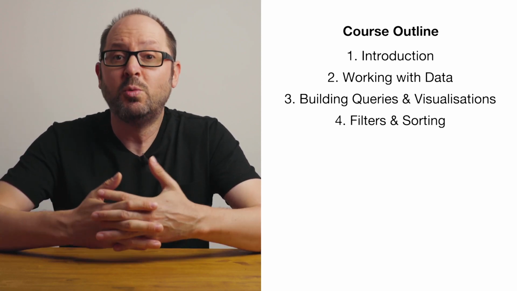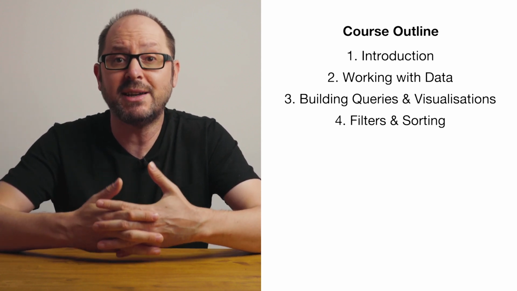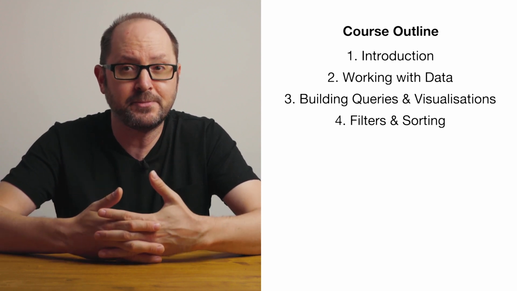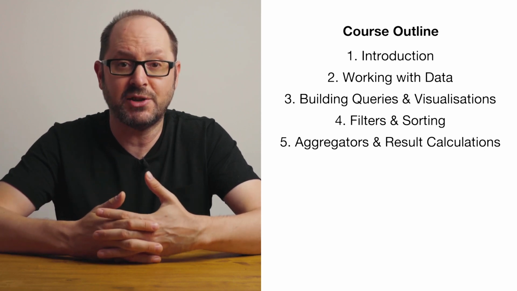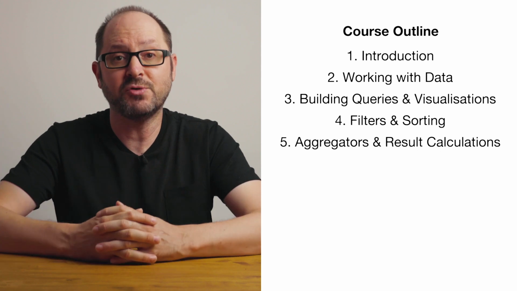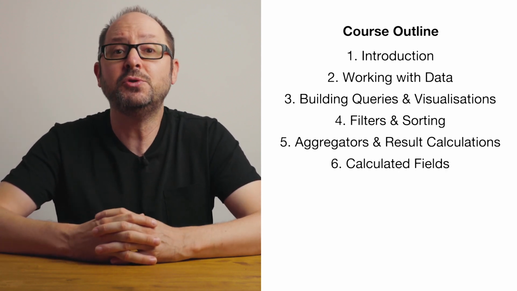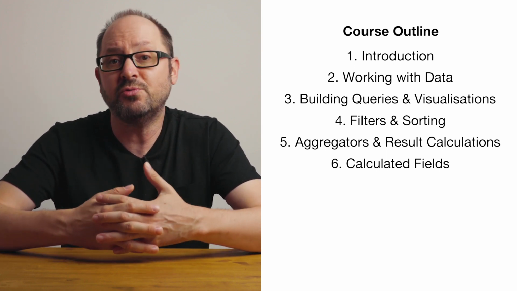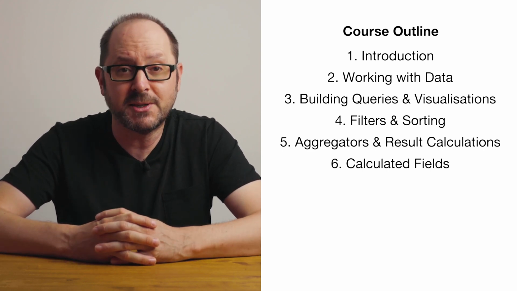In Module 4, we'll be looking at the different methods we can use to filter and sort data in visualizations to hone in on the data you want to present. Module 5 will cover aggregators and results calculations. So basically the different ways you can aggregate and manipulate the results of your queries. Module 6 will introduce you to custom calculations. You'll learn how to use functions to write formulas and add new calculated fields to your data sources.